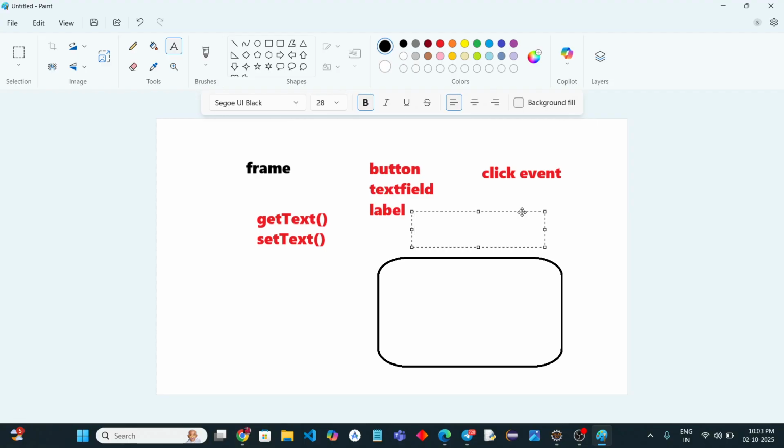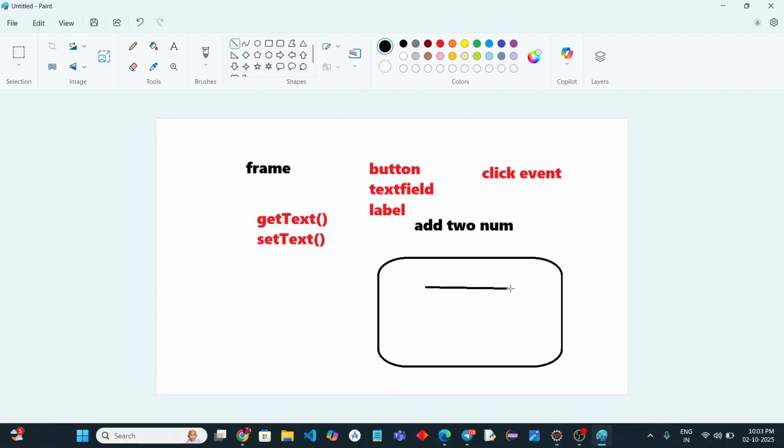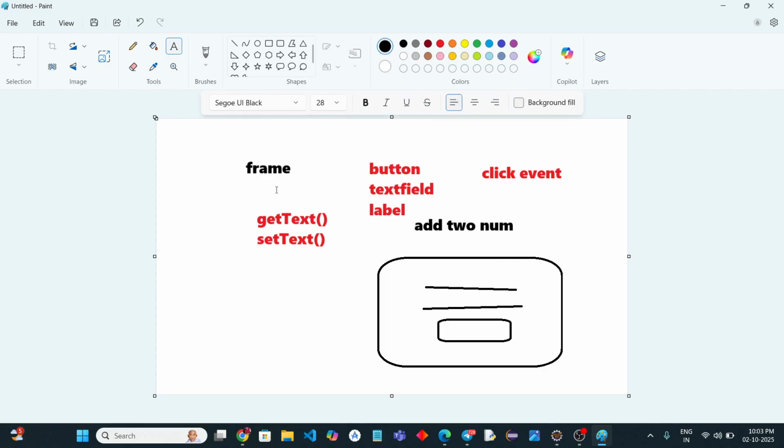Today, we are going to add two numbers using GUI. So first of all, you need to imagine what kind of UI we need. We need two edit texts, edit text one, edit text two, right? After that, I need one button for clicking add. Our job is to take two inputs from the user, and after clicking on this add button, I want to set that answer in the below label. You can say that this is our label, right? So this is the UI we want to make.